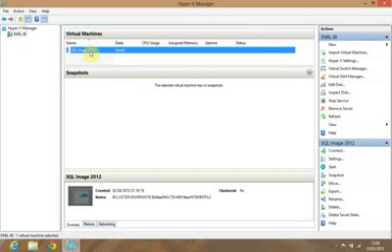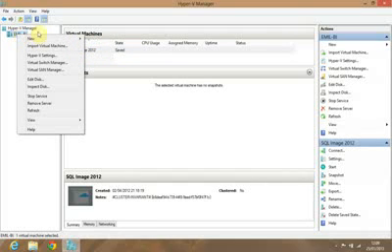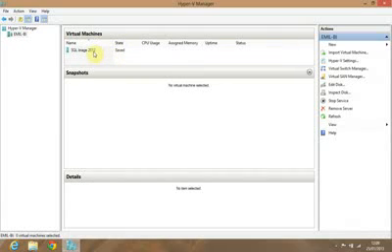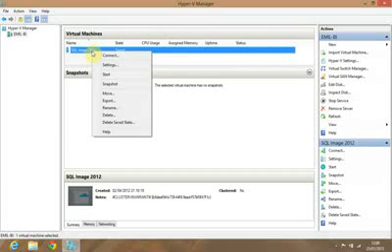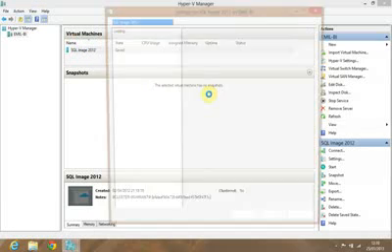I already had a virtual machine installed on this machine, and then I installed Hyper-V Manager and then showed you how to install it. So normally you will not see anything in here, but I have one and I will show you how to configure it. So first of all, I will right click here, and what we can do is we can create a new virtual machine. And when we create a new virtual machine, we can use an ISO disk to install the operating system. We can also import a virtual machine, and we have access to settings. So in this case, I will just click the virtual machine I have, and I'll go to settings.